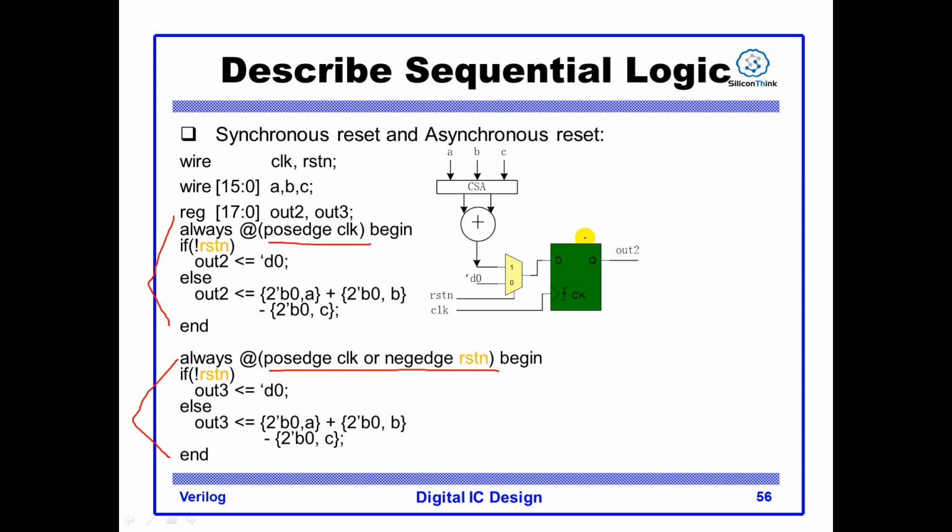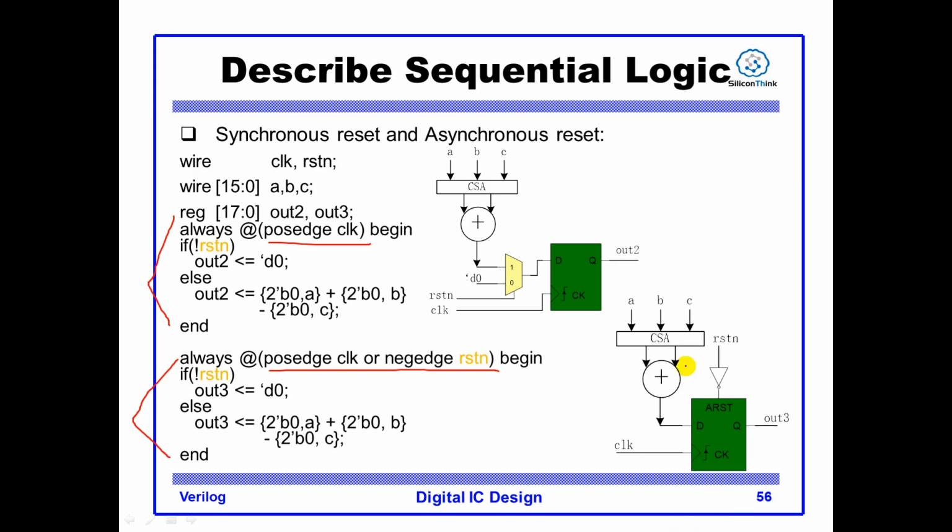This is a synchronous reset DFF. And this is an asynchronous reset DFF. Yeah, please note the difference between the actual code and the circuit diagram. Usually, for an asynchronous reset, there is a pin at the DFF cell. And for synchronous reset, there may be a synchronous reset pin or may not. If not, you can use logic before the D pin to make the synchronous reset function. And usually, we prefer a synchronous reset in our design.